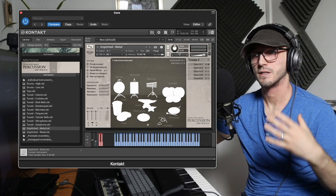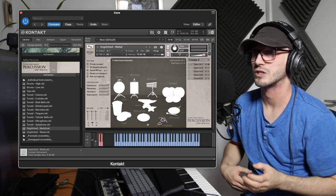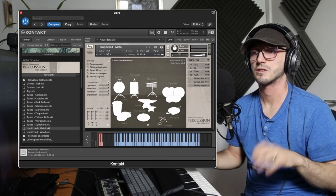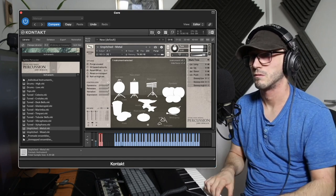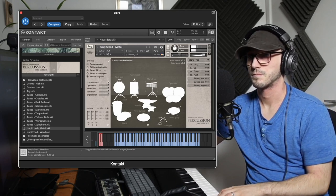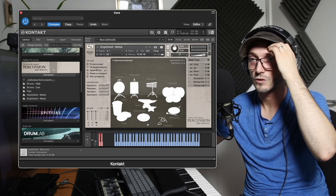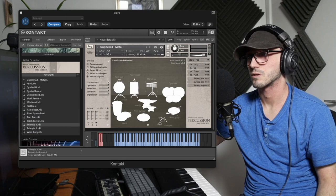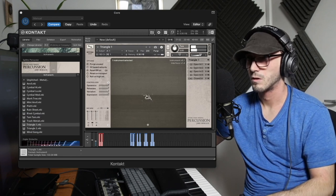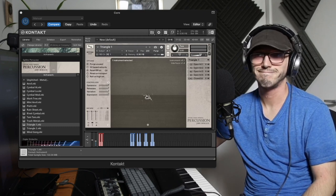So you have everything from anvils, from the dustbin, from tam hits, rain sheet, your classic mark tree. And this is just the, I guess, ensemble patch, as you would call it, where it's all there. There's far different, of course, mic positions as well. But what you can really do is actually go into the individual instruments and go into unpitched metal and truly explore these sounds. If I want to just load the triangle, because who doesn't want to, you can. Explore all the sound effects of the triangle, if that's what you want to do.